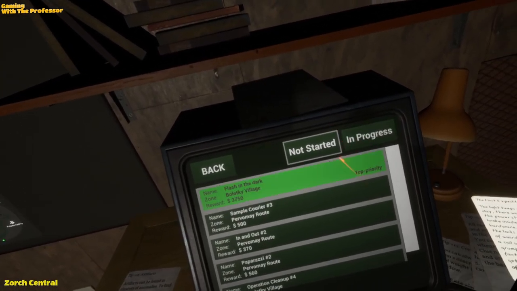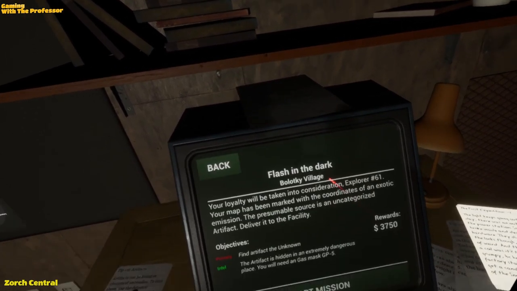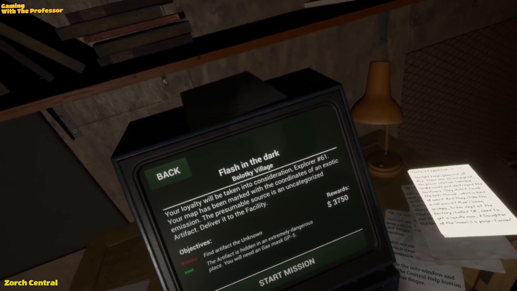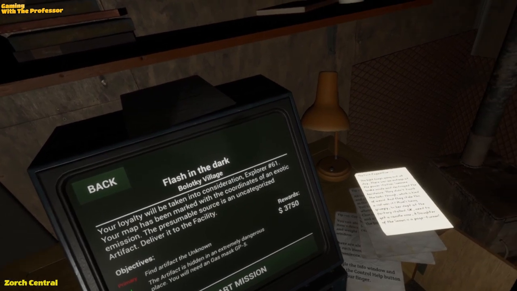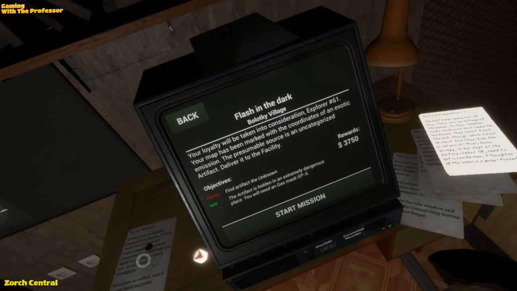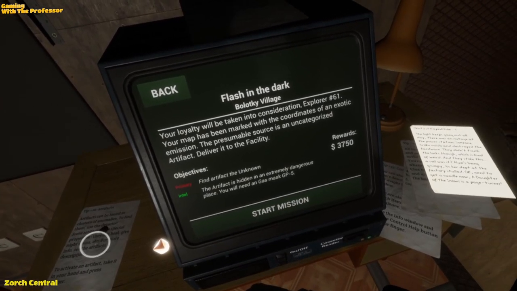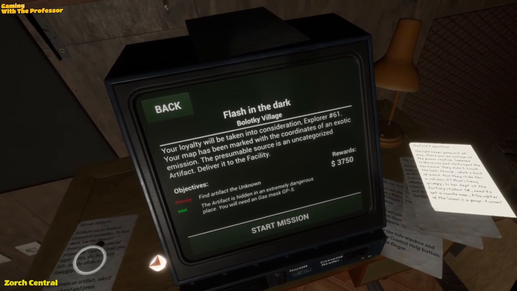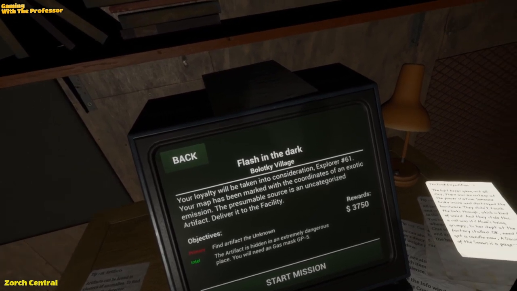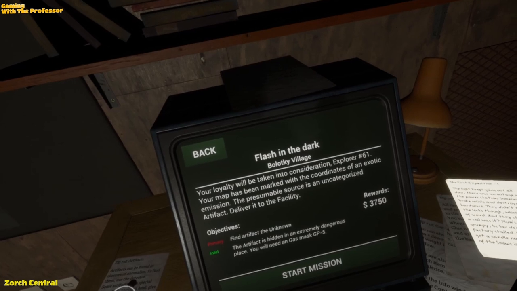Now that we're warmed up, flash in the dark. Okay. Your loyalty will be taken into consideration. Explorer number 61. That's me. Oh, need a gas mask. Okay. Well, I got a gas mask. Okay. Your map has been marked. The coordinates of an exotic mission.